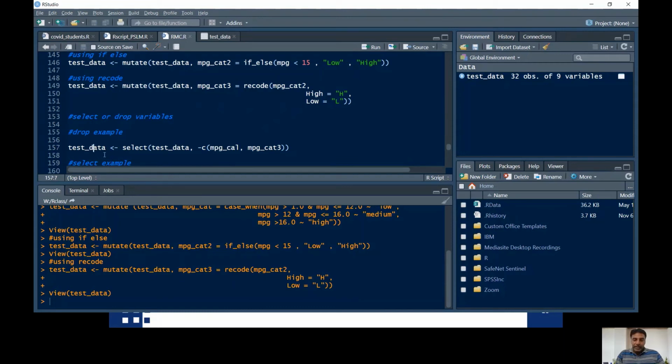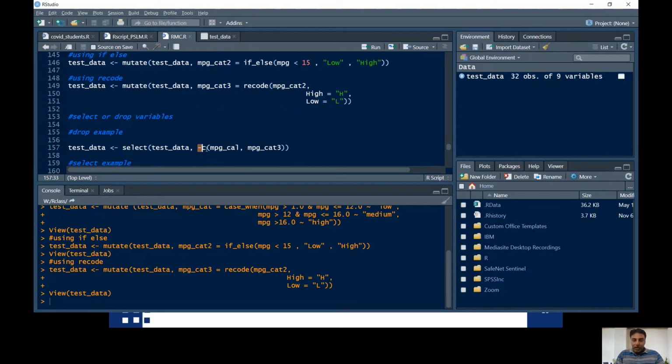All right, so test data is there, and then select the variables from test data. This is the data set which you want to work on. And then put a minus sign. What it does is it tells RStudio that you're going to remove these columns.